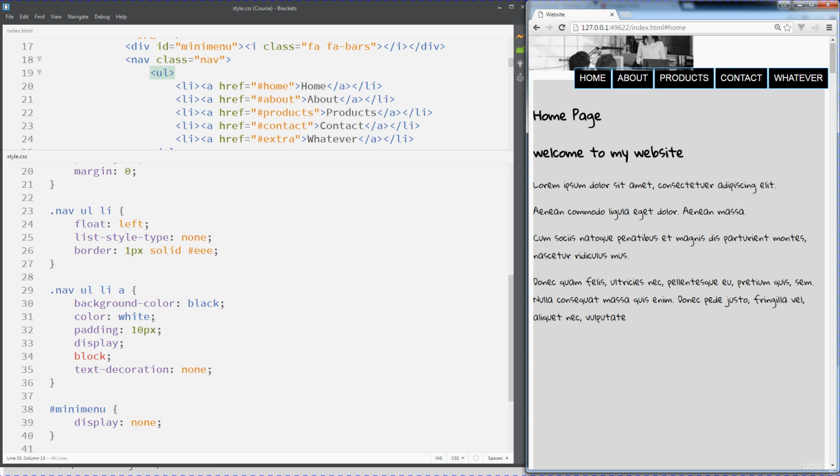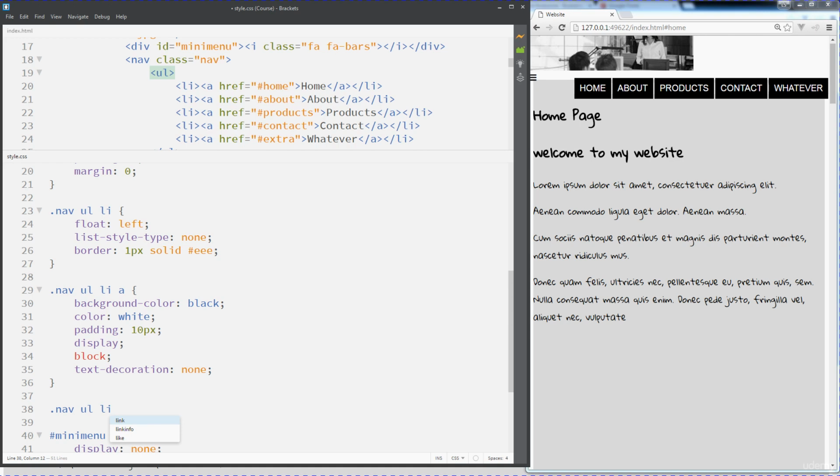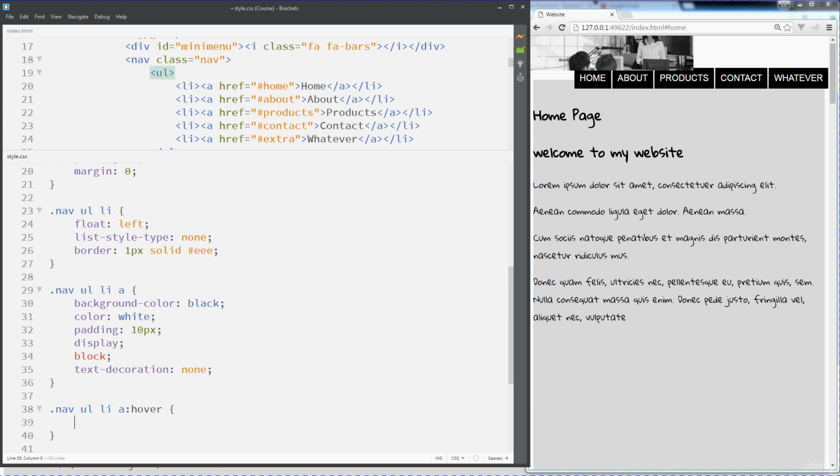So now we can save that, and we can refresh it. And it does look more and more like a navigation menu. The only thing that's missing here, when I go over these various elements, nothing's happening. And that's because we haven't set the hover yet, and the hover is just that little magic piece of styling that presents the content to the user in a fashion that they can say, oh, well, these are clickable because something's happening, there's some kind of action taking place whenever we're hovering over them.